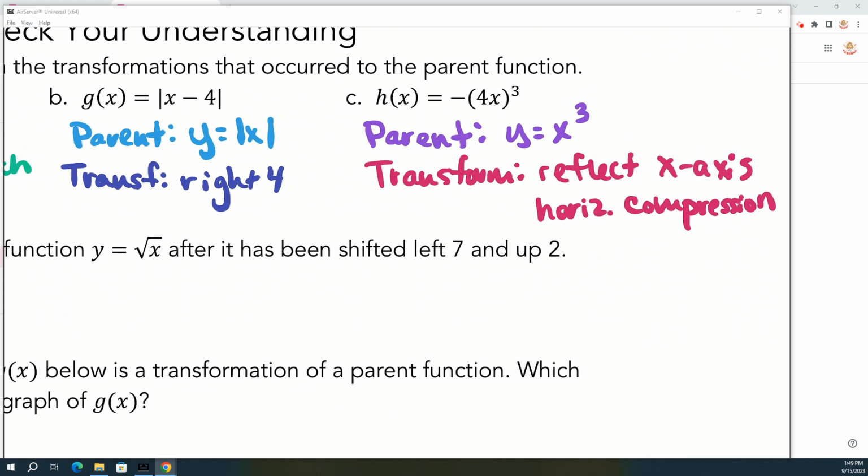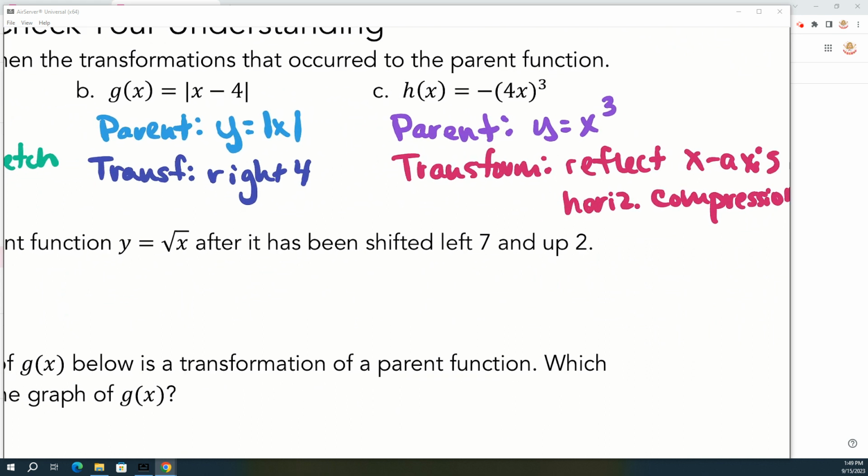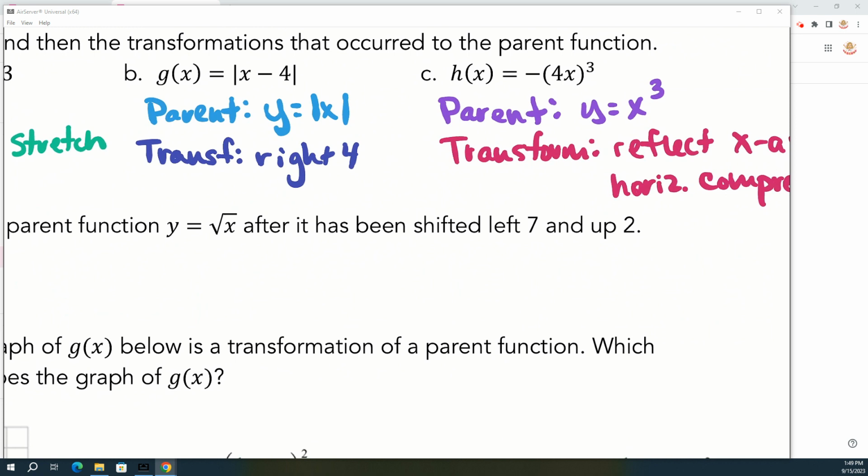All right, so on number 2, we're going to do the opposite. We're going to have the parent function and the transformations. We're going to write the function. All right, so we have to call it something. What do you guys want to call it? F of x, g of x, h of x? Jesse, go ahead and put that in there, please. F, okay. And if the parent function is a square root, we obviously have to have a square root. And we have to have an x. It's not going to be a function without the x. Well, I guess it could be, but not a good one. It won't be a square root function without the x.